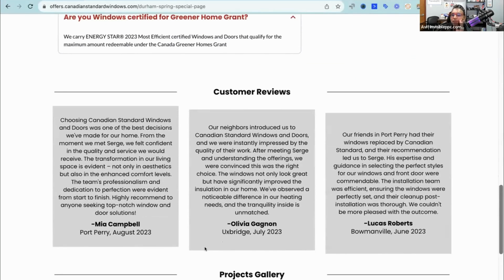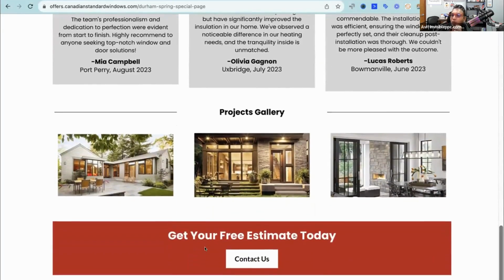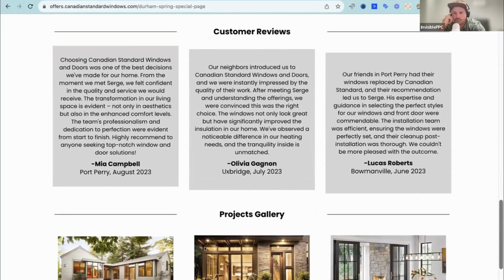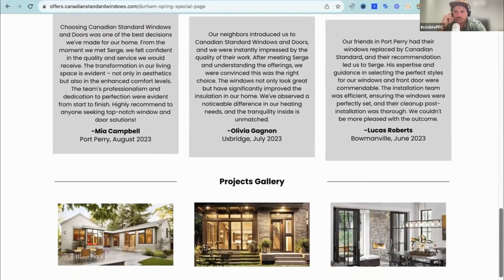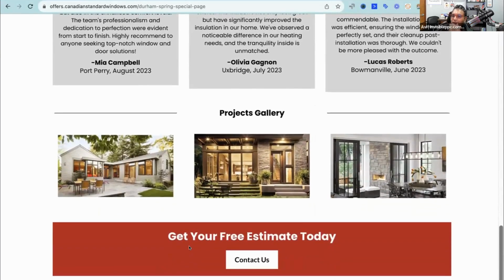So customer reviews. I would move them after you explain the product. I'm a big fan of reviews. By the way, if it is Google reviews, put the Google logo and stars. And if it is internal reviews, you can make up your own stars. Don't put Google, because that visually immediately tells them that it's a good review.